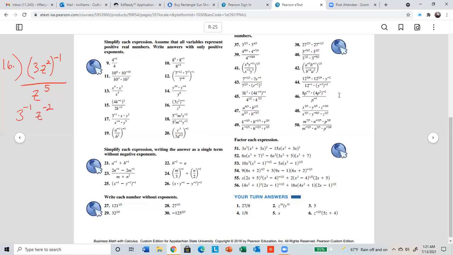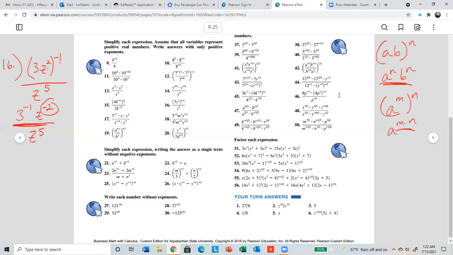You have a rule that says if you've got ab to the n, or whatever variation of variables you have on your note sheet, it's a to the n, b to the n. You also have a rule that says if you've got a to the m raised to the n, that's equivalent to a to the m times n. I'm having to apply both of these rules to this problem. This first rule is how I come up with this. And the second rule here is how I got this -2, because the z had a 2, I have to multiply those exponents. Okay, so you've got 3 to the -1, z to the -2 over z to the 5th.